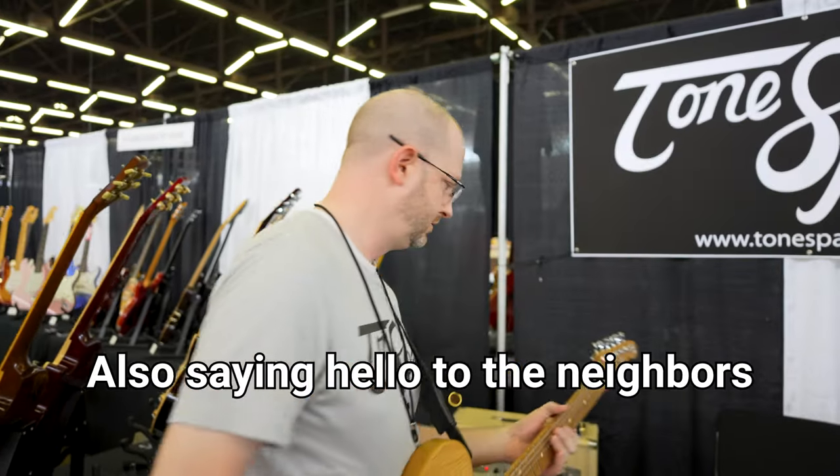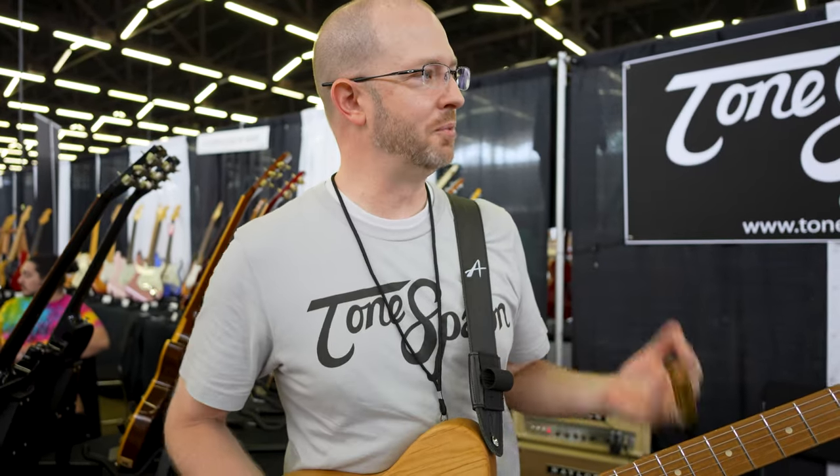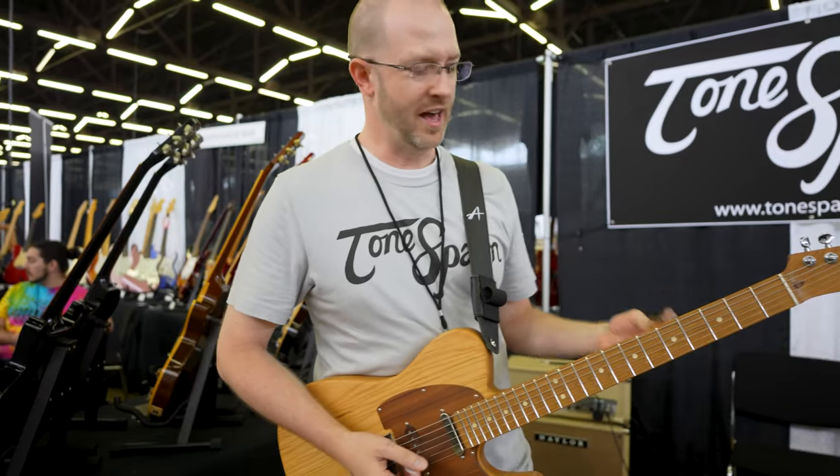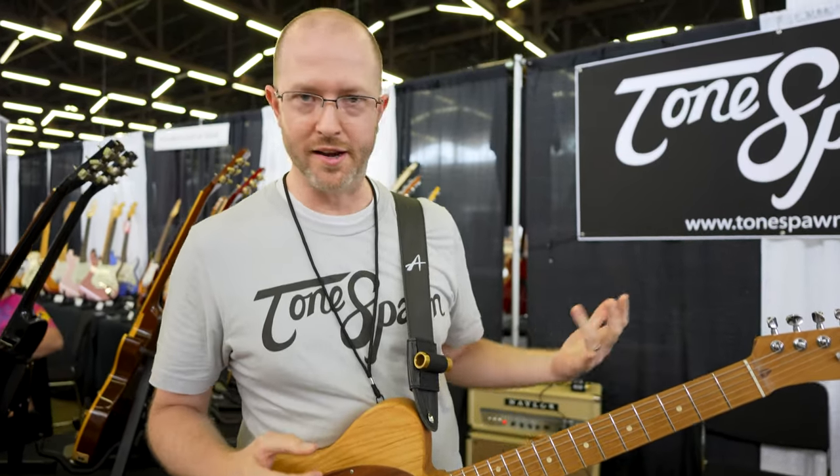This is the location of our Flash Flood of Gear booth. The first thing we've got is the Easy Slider — there's never a good place to put your slide at a gig, so it's a little bandolera-style clip. You can go right in and out with either hand when you want to drop it on your finger.